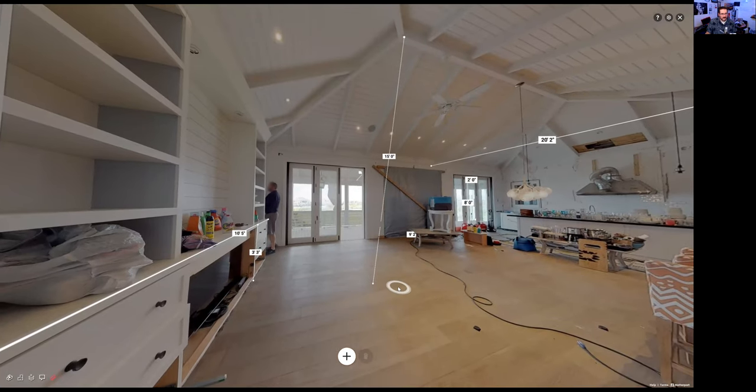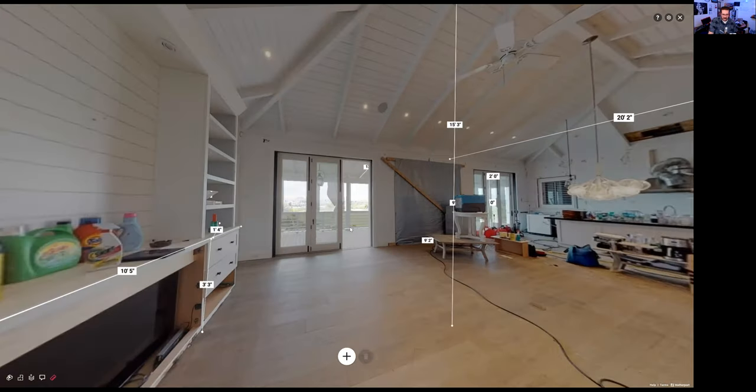Looks like I measured it a while ago. 15, really? Let me see if I can move this, make it straighter, and then move this all the way. It's not the beam, it's above the beam. Oh, maybe not. There we go. I'm going to call it 15.6 just for fun.